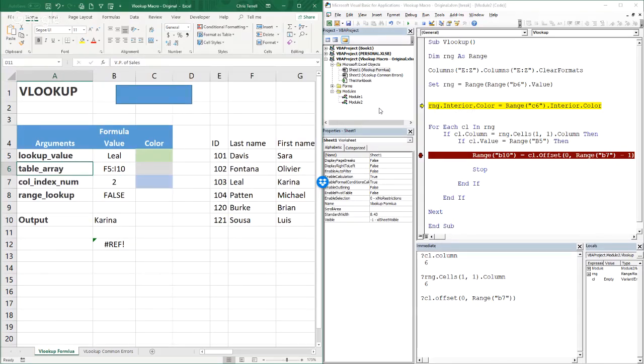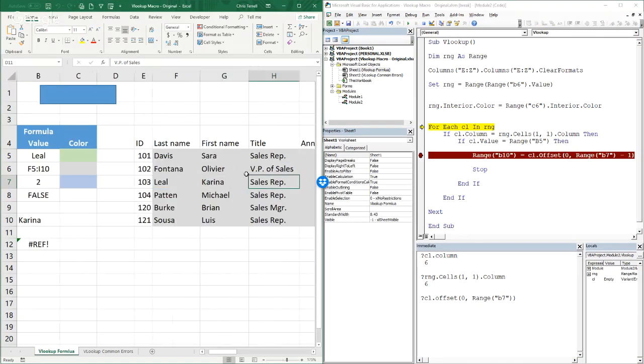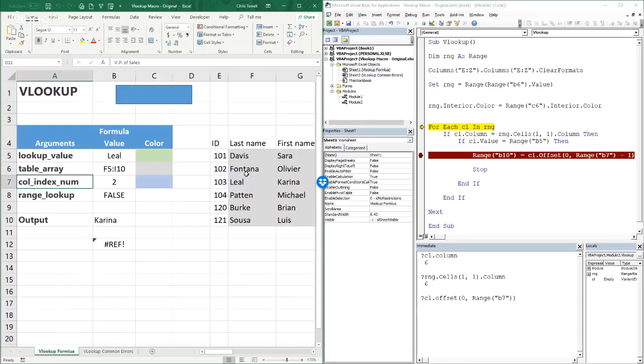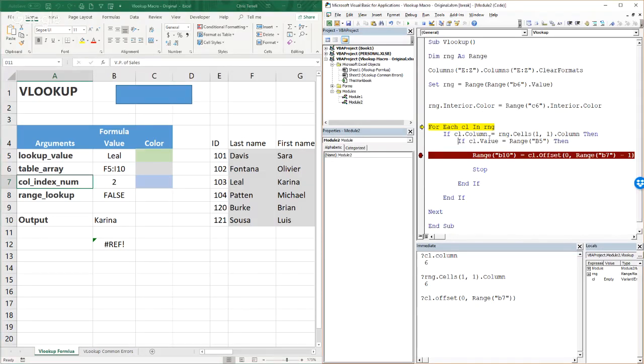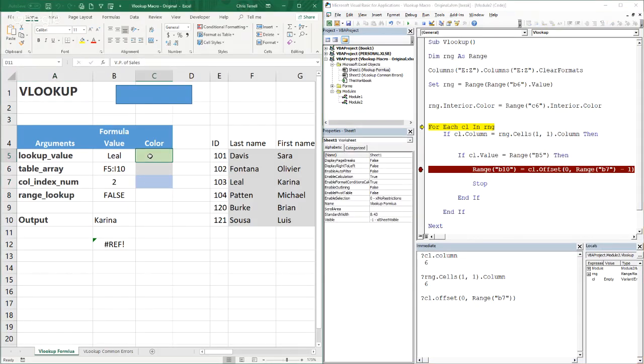So what we've done is we've got our range here, and we're going to set that range equal to the interior color. You'll notice that that turns that black, highlights that area right there, which is pretty nice. Now we need to go down every column. Essentially, if that column is column 1, we're going to highlight it to this color right here, which is the color that we're going to go down that left-hand column. And that's pretty easy.